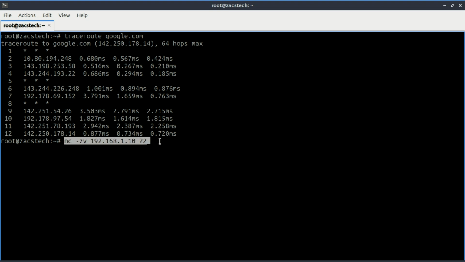Ever needed a quick way to transfer files, debug a network service, or even create a backdoor for ethical reasons, of course? Meet netcat, nc, the Swiss Army knife of networking tools. One of the most common and powerful uses of this tool for system administrators is checking whether a specific port is open and reachable on a remote machine, extremely useful when troubleshooting services like web servers or database connections.